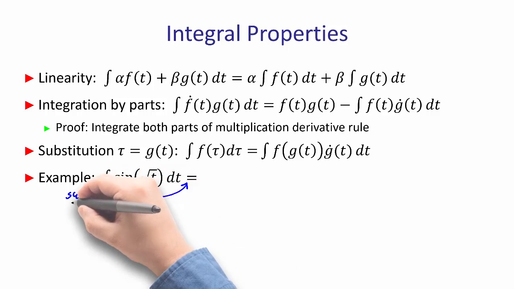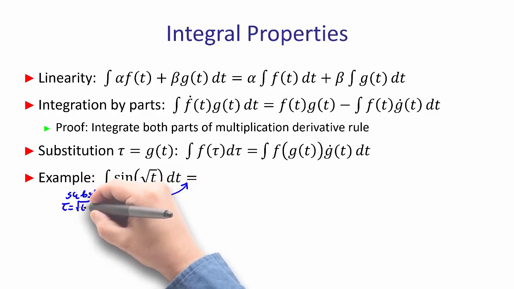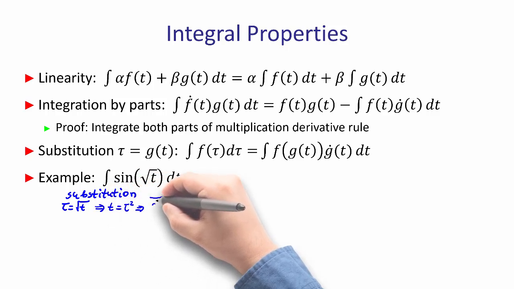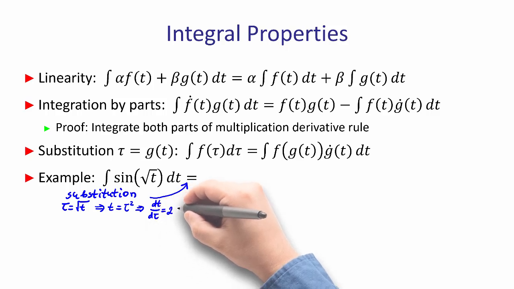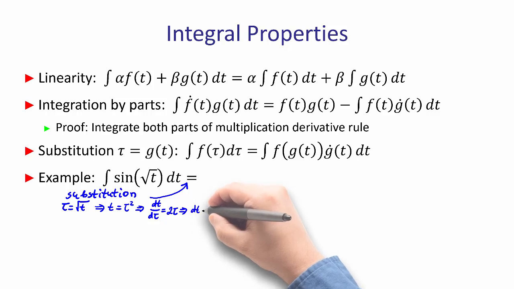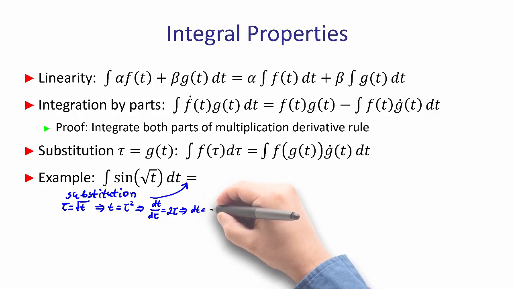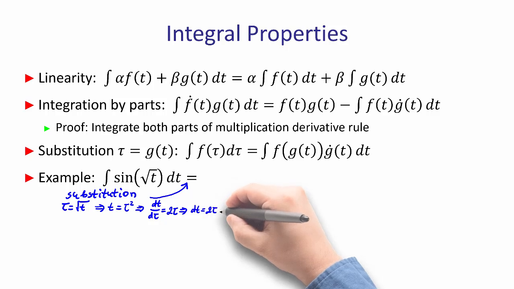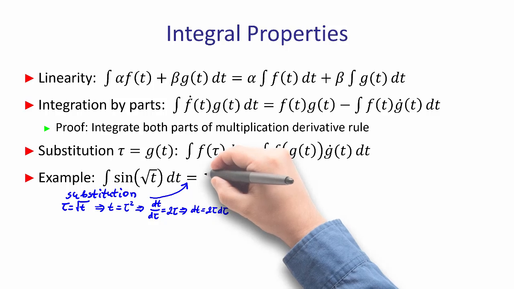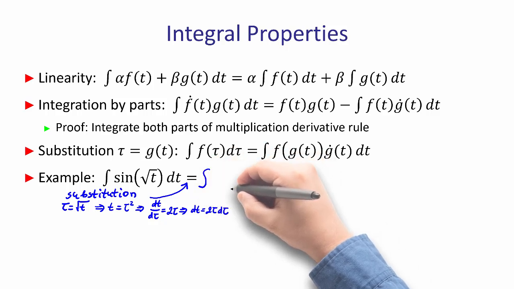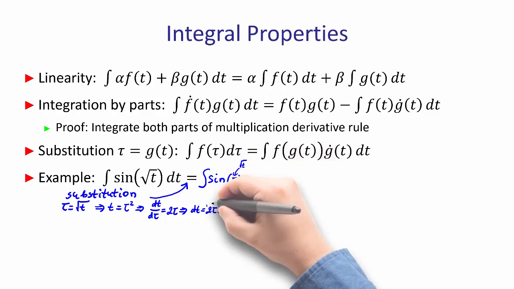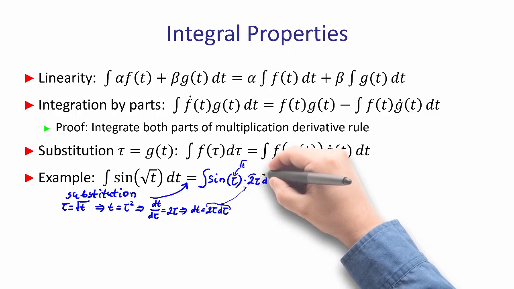First we are doing substitution. Tau equals square root of t, from which you can compute that t equals tau squared, and then the derivative of t with respect to tau is 2 tau. Now, from that, we need to compute dt, because we will need to replace all of the t's in the integral with taus. So we convert dt into twice tau times d tau. So we replace square root of t by tau in the sine inside of the integral, and then multiply that by twice tau d tau.